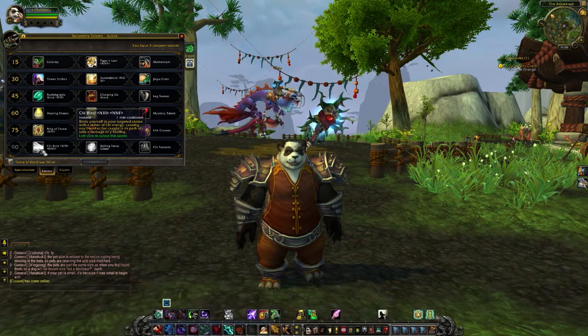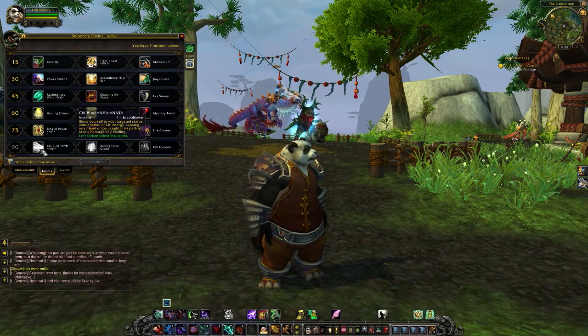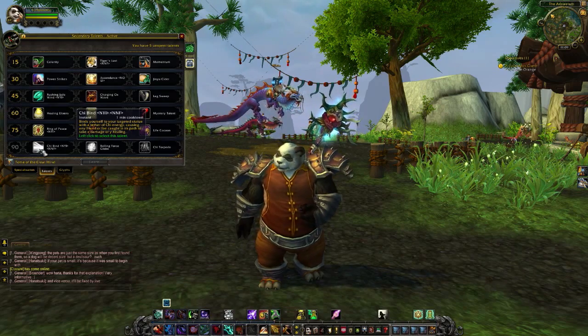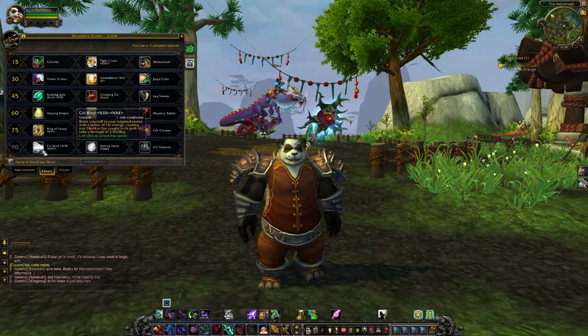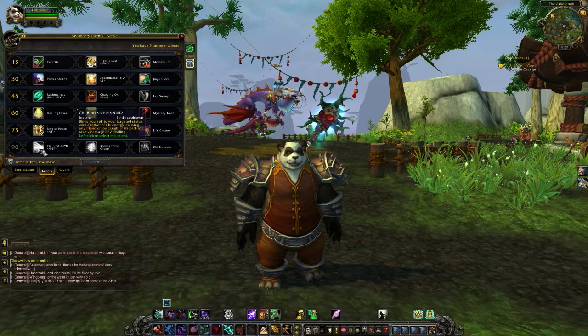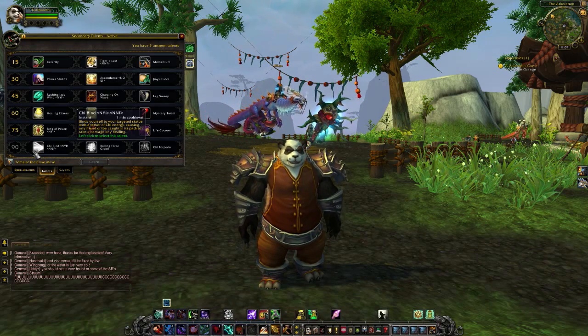Right now I have Windwalker, which is the DPS spec, and Mistweaver, which is the healing spec. They also have Brewmaster, which is tank. So I'll be going over each of those. I won't be able to go over Brewmaster since you can't actually change specializations in the beta yet. They haven't added that for the talent trainers. Okay, so anyways, Chi Bind.